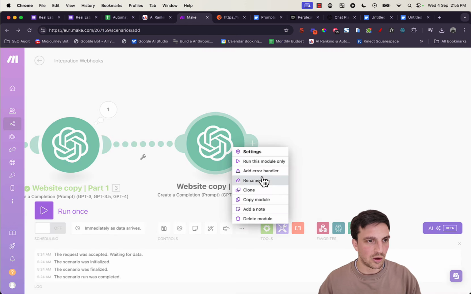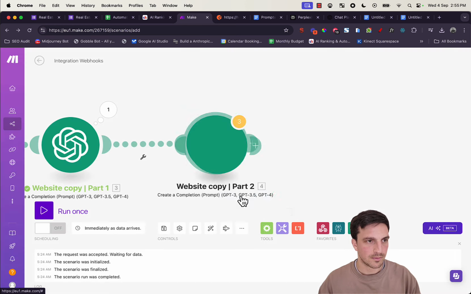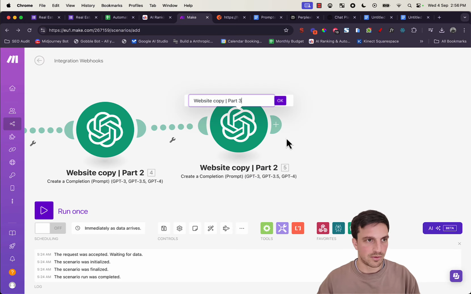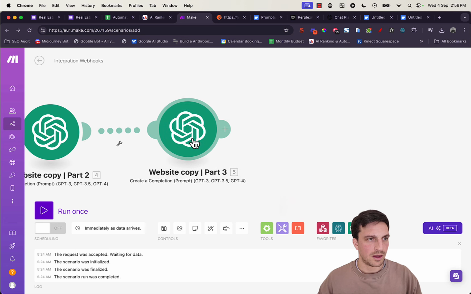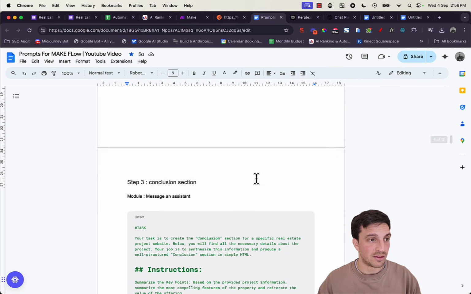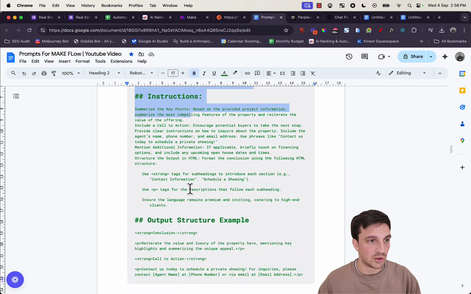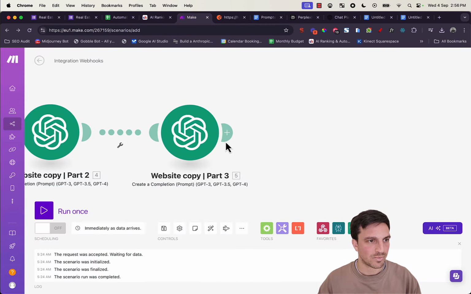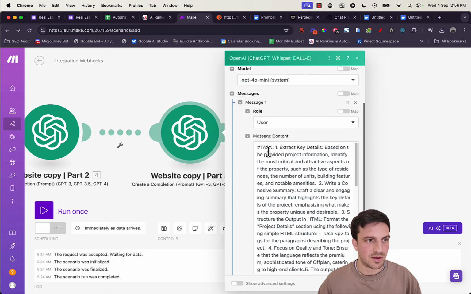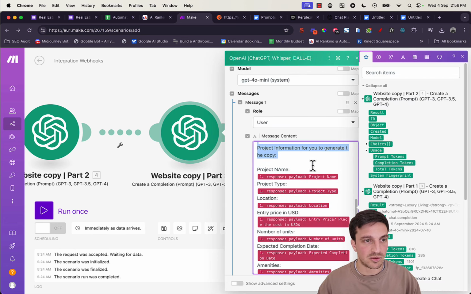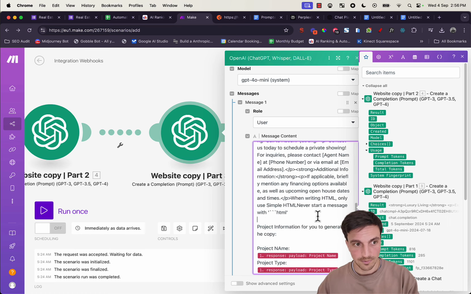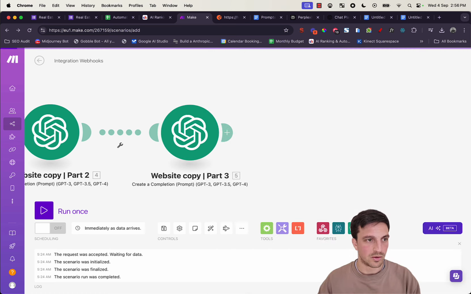Cool. I'm going to save this again, and we're going to continue with the rest of this flow. We're going to clone it again, rename it, 3. And then again, we're going to change it. I've pre-made the prompt for the final section, which is the conclusion. The conclusion should also include a call to action, which I've made in that prompt. I'm going to do the same thing, just delete the prompt section, but the information which we are calling, I'll leave the same. Perfect. I'm going to go to OK.